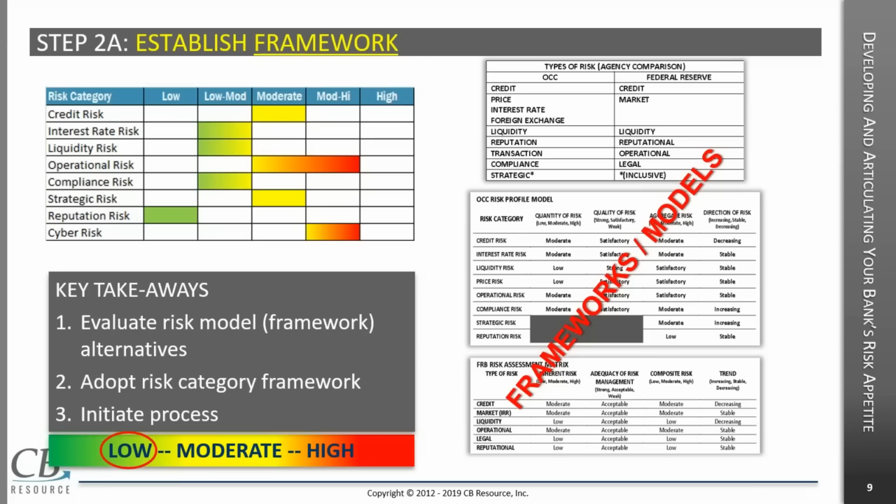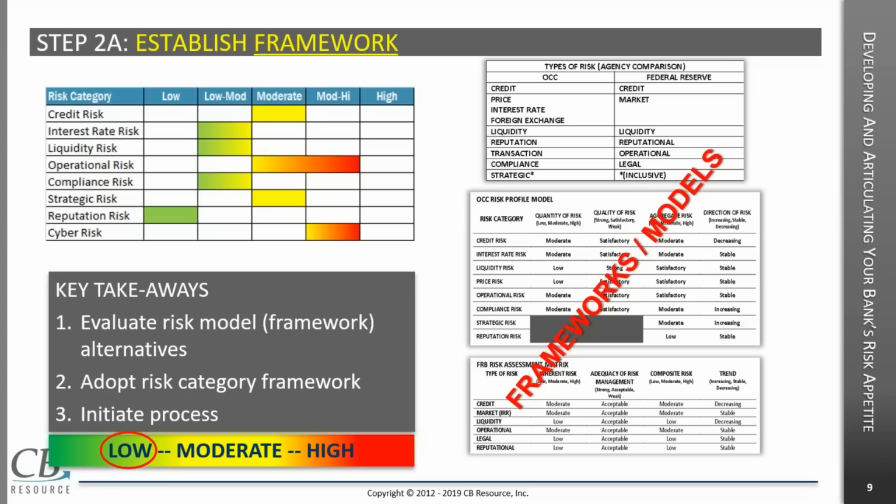But then if you have trust services, you can add trust. If you have insurance, add insurance. If you do wealth management, add wealth management. If you have other wholly owned subs that you feel are part of your business model, then add those categories. But we find this framework translates well at every level, be it at the board, at the management team, or certainly if the regulators are your audience. So this first step really is all about adopting a framework that makes sense for you.